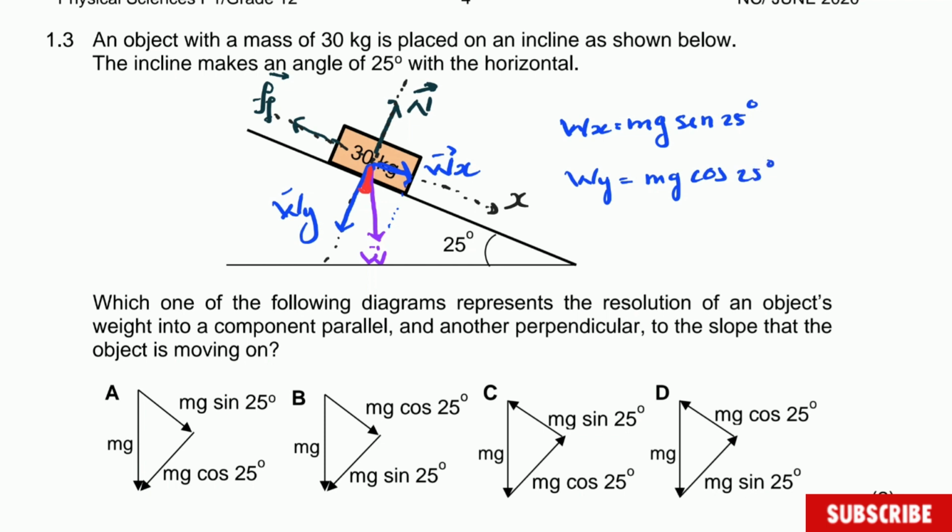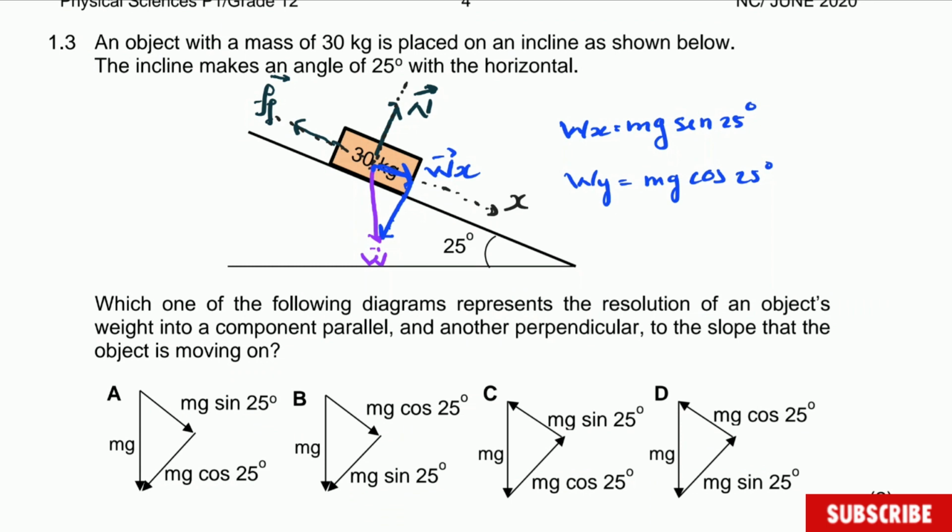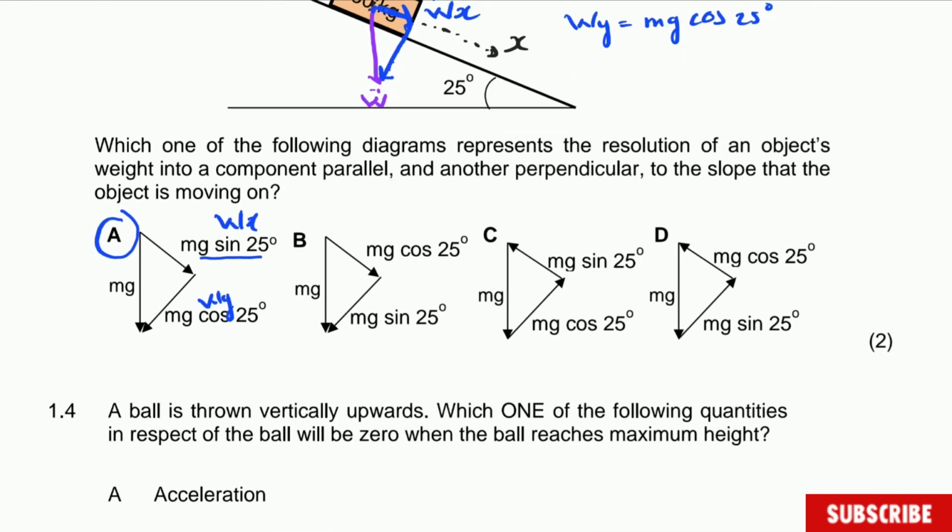All right, but now they add the vectors. So if we move the y-axis to here, then which version do we have? I'm going to delete this one so you can see what we say there. There we go. So which one is the correct answer? You can easily see that the correct answer is A. mg sin theta is weight in x, mg cos theta is weight in y. There we have the answer. Okay, I hope you understand.